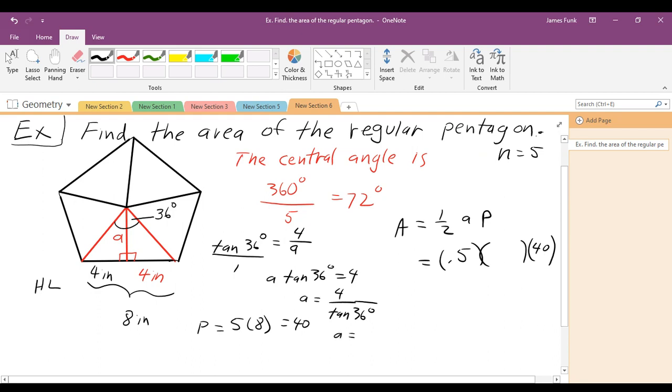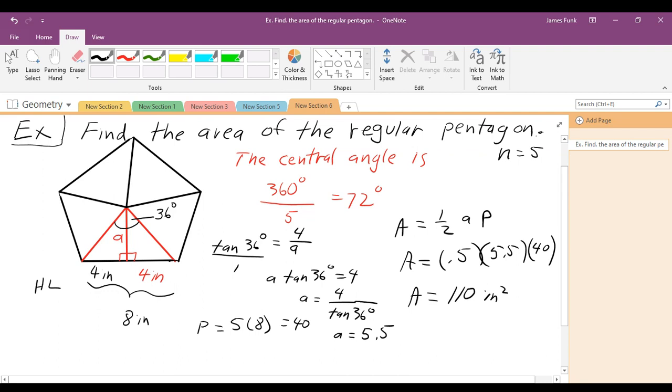Okay, so we're going to calculate that, and that's going to go in our formula for area. So I got 4 divided by tan 36. It's going to be 5.5. So that apothem is 5.5 right there. That goes into our area formula right here, 5.5. Now we can calculate the area of that regular polygon. So you've got to use that old geometry as well as the new stuff. So you got 0.5 times 5.5 times 40 equals 110. So that is the area of that regular polygon, and that's going to be in square inches because we're dealing in inches here. Okay, there you go.